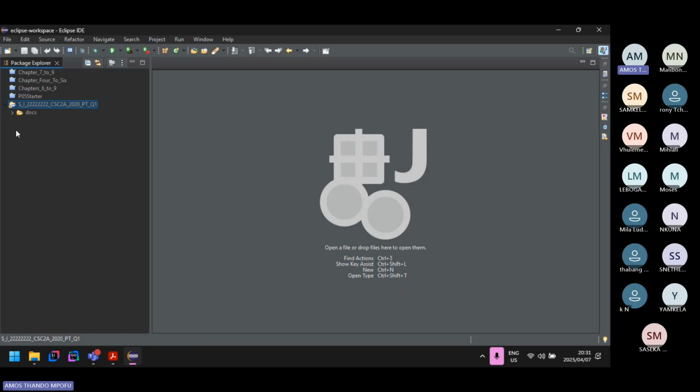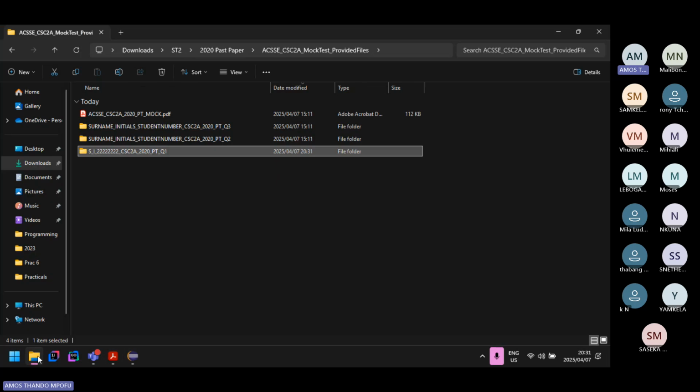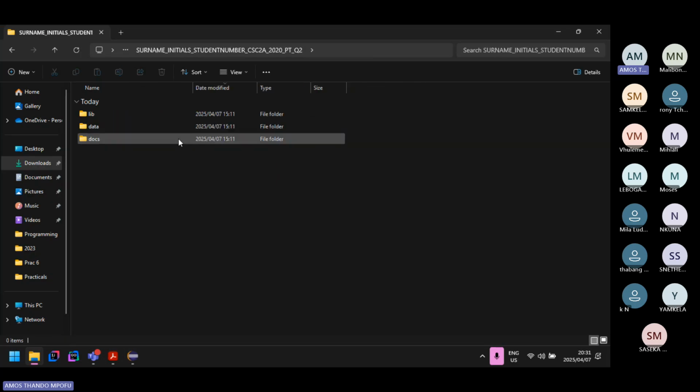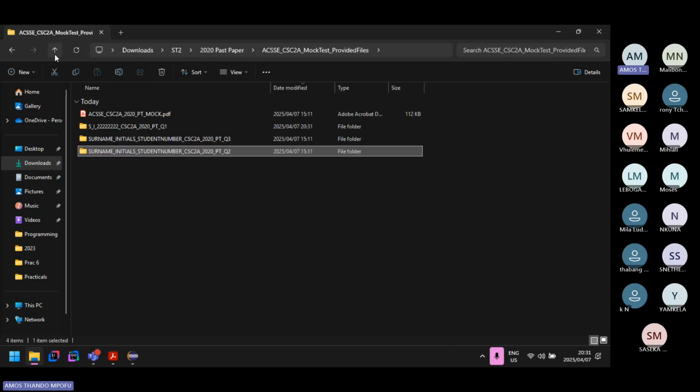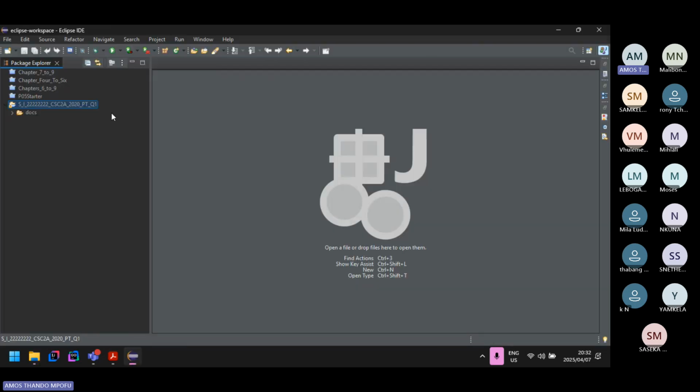But this is what I also do not like. You see, we have another problem here. This is actually not an Eclipse project. Sometimes they give you an actual project, sometimes it's not. It's kind of tricky to know. So if you look at this one, it has lib. Okay, I'm gonna teach you a different way, because if you do it the way that I'll just show you right now, it's not gonna work. So yeah, I don't know why they did that.